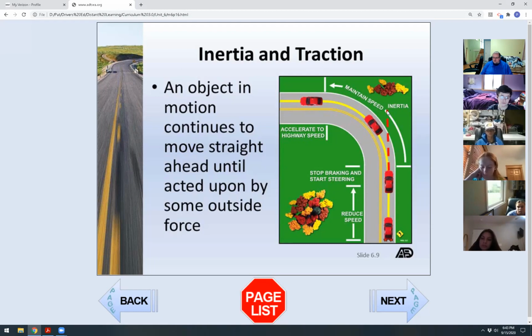If the inertia is greater than the traction, then the car is just going to continue going forward. It could be ice, gravel, whatever, it'll just slide. So that's why we got to slow down early so that the traction we have between the road and the tires is enough to change our direction. Now, if you have really bad tires, for example, this is going to be harder for you. You'll be more likely to slide. So it's one reason why you need to keep up on your vehicle maintenance. Make sure you have good tire tread and things like that. It's not all about road conditions.